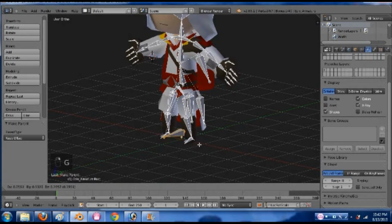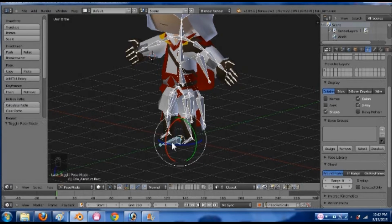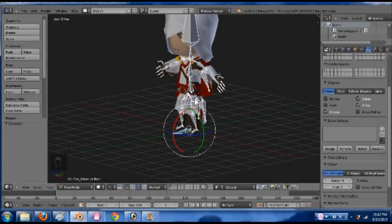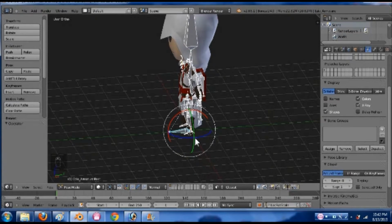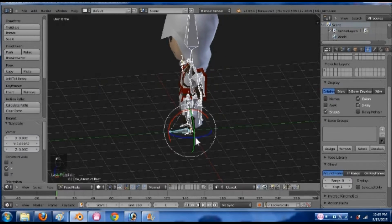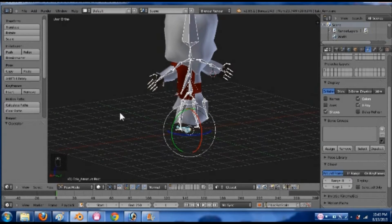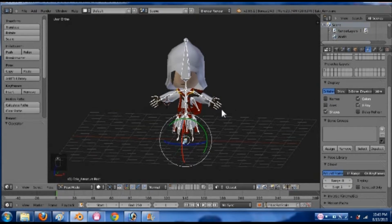So now technically, I can grab the root in pose mode, and everything will move. And that is what is so helpful about having that root bone, is that we can have him do a run cycle or a walk cycle in place, where he's not moving along the ground. And have it just repeat that over and over so that we don't have to constantly make it, and then we can just move this root bone along, or even have it track to a curve to have him run along the curve. It is very helpful with things such as running, and it's a very helpful thing to have in many occasions.